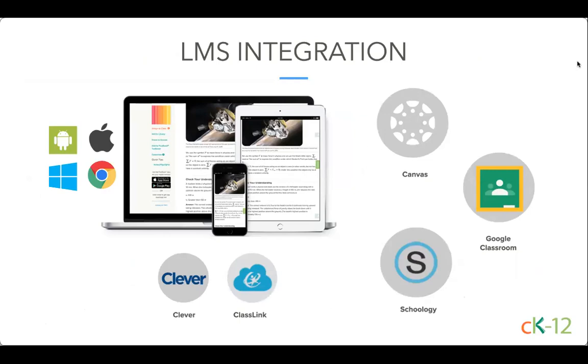As a former educator myself, I get really excited about that because CK-12 works seamlessly with the classes you've already created in Google Classroom, Canvas, and Schoology, making it really easy for you to assign work and then view insights and reports without needing to duplicate classes on CK-12. We'll put some quick reference links for these learning management systems in the chat, and we encourage you to check out our video offerings that cover these different integrations. Also, it's important to note that you can use Clever and ClassLink to log in.